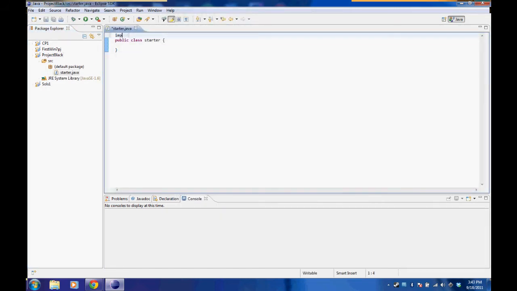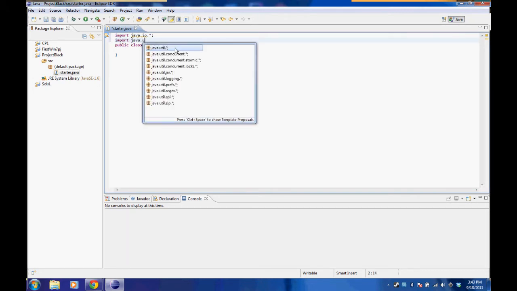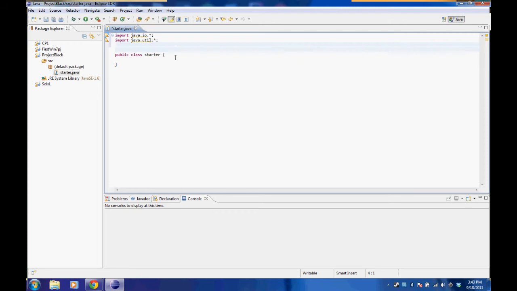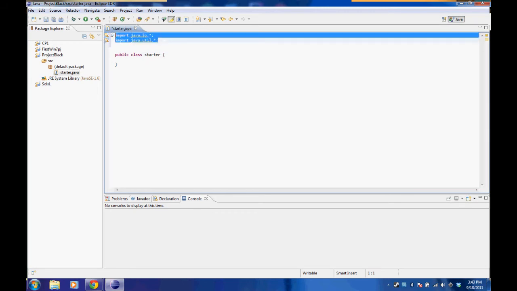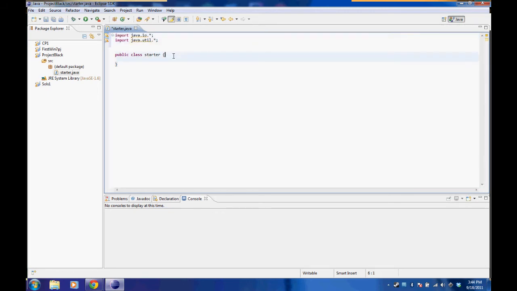So first of all, you have your imports. With Eclipse, you can just do import java.i, and it does the rest, java.io, where this little asterisk means import everything in the IO section, which is what you want. It's also good for java.util, so you can use array lists and stuff. It's kind of important to always have these two at least. I think there's also a math package, but you don't really need to import it because you just do Math dot or System dot.